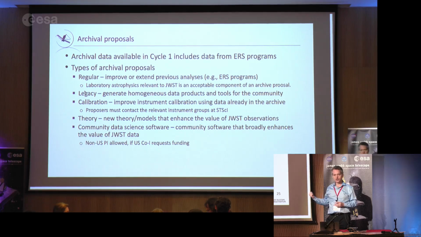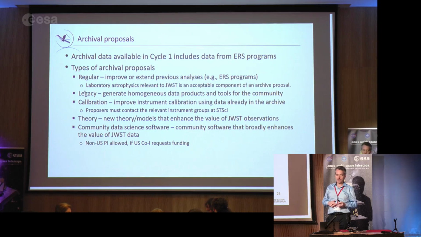Calibration appears again here, but in this case, you don't need any new observations. You're just taking data that you know is going to be in the archive. Here it could be calibration observations that we're planning to take just to calibrate the instruments in a normal way, and you're going to follow up and do something more with those calibration data that we're not. Again, in this category, if you're going to do it, contact us before you go too far down the path of preparing your proposal.